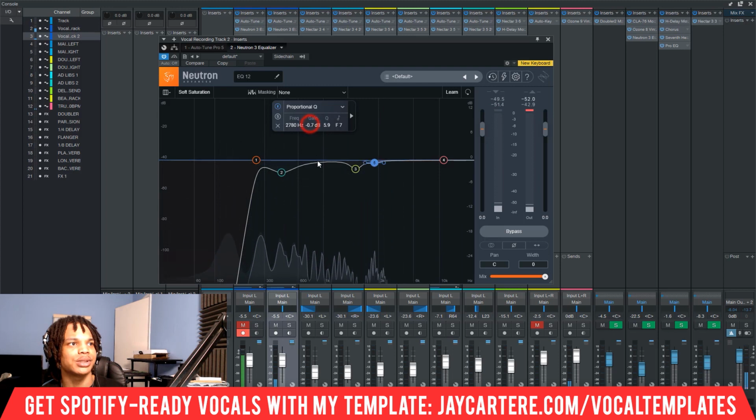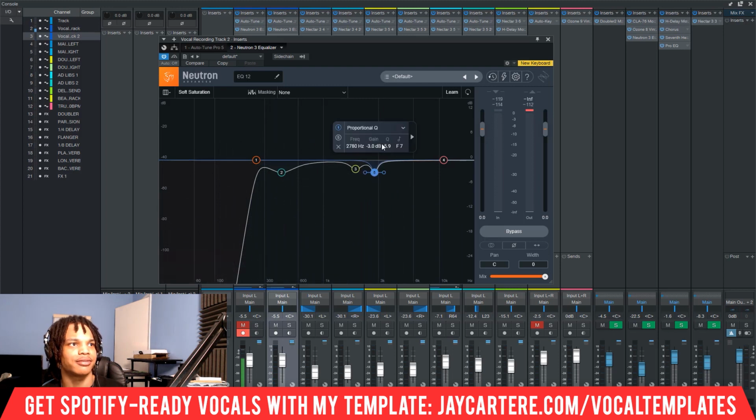Now, everyone's voice will be different, so you'll need to figure out these frequencies by yourself, but you know these ranges, okay? Around 2,500 to about 3,500, generally you're going to want to take that out. Around 300 to around 600, generally you're going to want to take something out around there. So that's how you find the stuff.